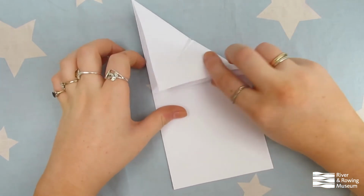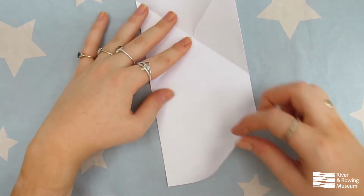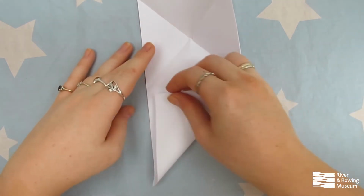Did you know that frogs' legs are longer than their heads and bodies combined, and they can jump very far, while toads have shorter legs and they tend to crawl and do small hops?